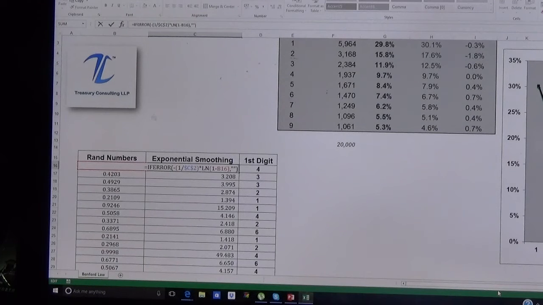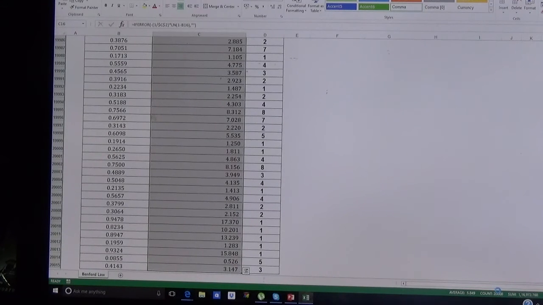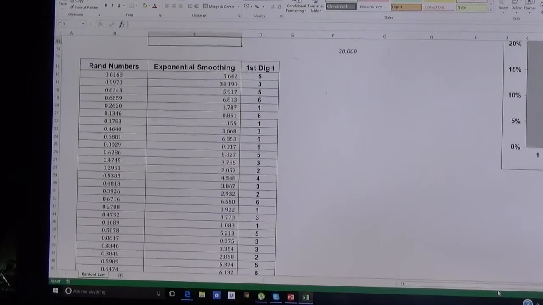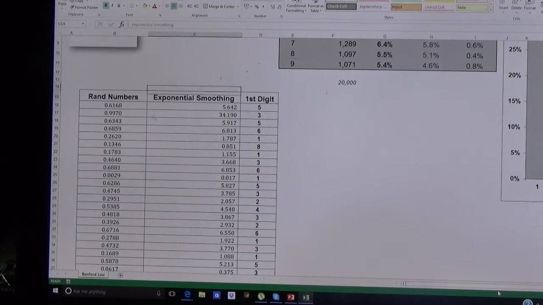Now what happened? We converted this number, 0.5158, into 4.266. You can understand that for 4.266 the first digit would be 4. Now I am going to use the formula with Control D. If I press Control D, you can see that the number swings because it's a rand function. Numbers will obviously swing. Now what would be the first digit of 5.642? It is 5, and so on and so forth.